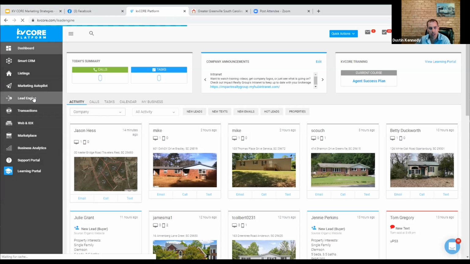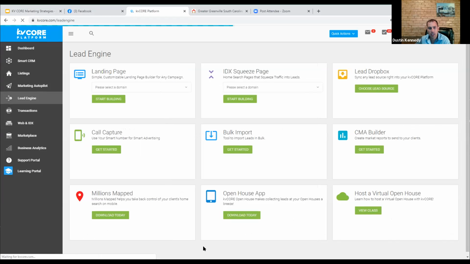So what we're going to do is actually go in and build out a landing page. And this can be used on just listed, just sold, open houses. This can be used across the board. And at the end of this, I have some examples of landing pages that other people have done that have done really well, and we'll talk about what those look like when we get there. But if you've never created a landing page, we're going to walk through that real quick, and then I'll show you some strategies when it comes to landing pages.